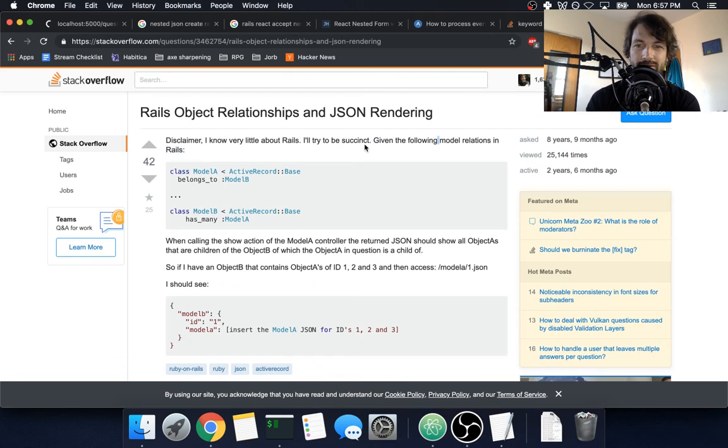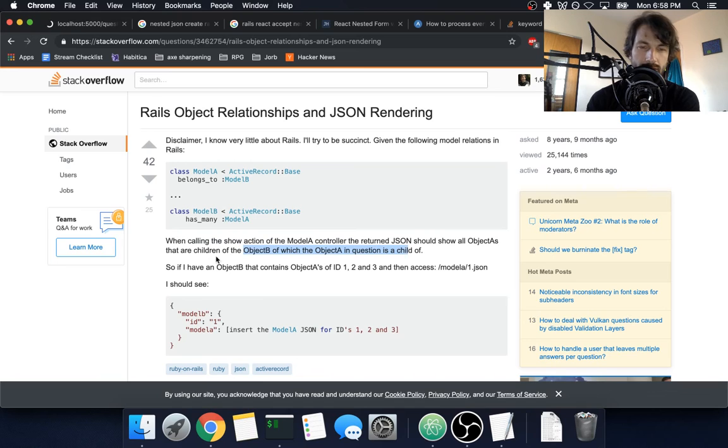I'll try to be succinct. Given the following model relations in Rails, model A belongs to model B. Model B has many of model A. When calling the show action of model A's controller, the return JSON should show all object A's that are children of object B, of which object A in question is a child.